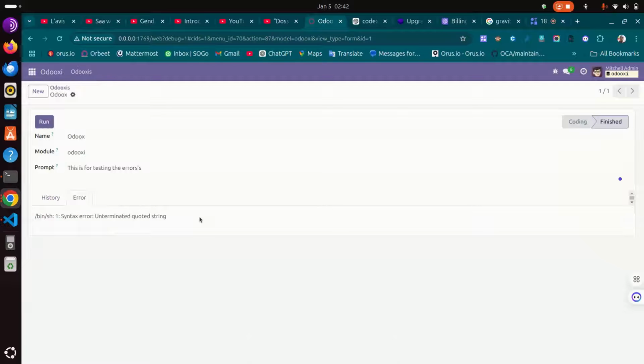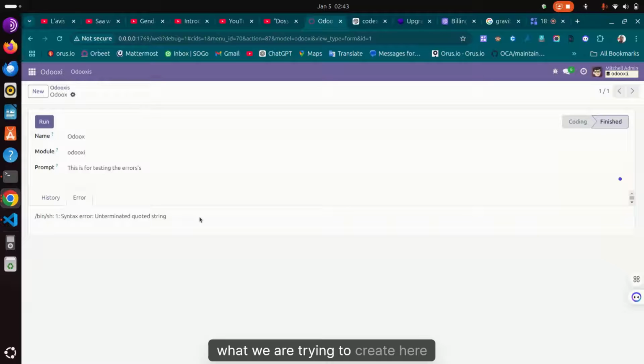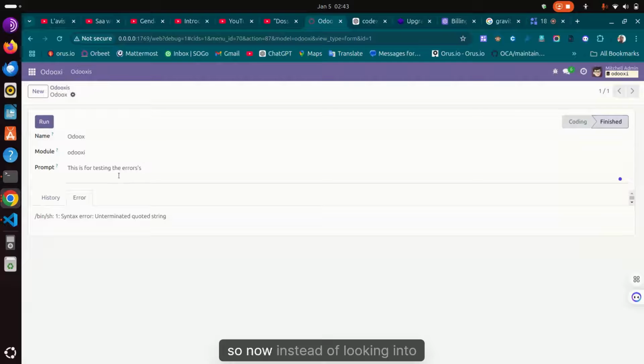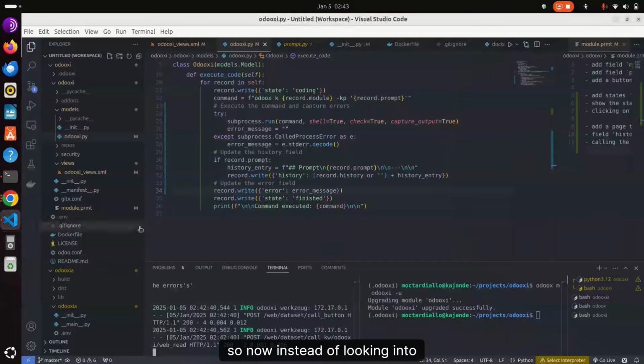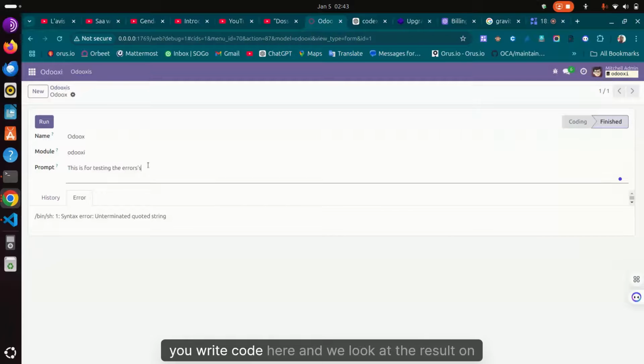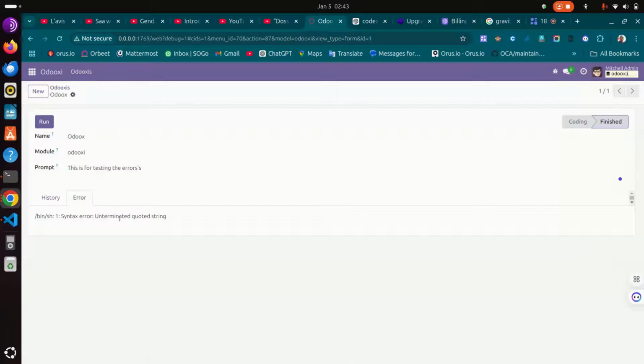So basically, what we are trying to create here is something like an integrated development environment for prompt engineering. Instead of looking into a console, all we have to look into is here. We write code here and we look at the result here.